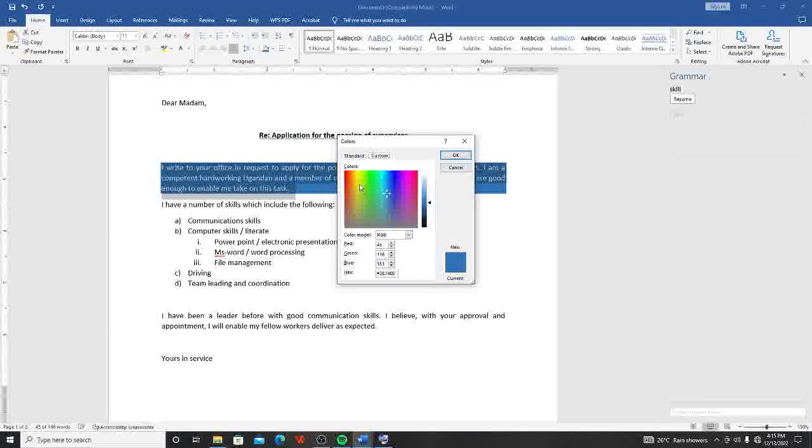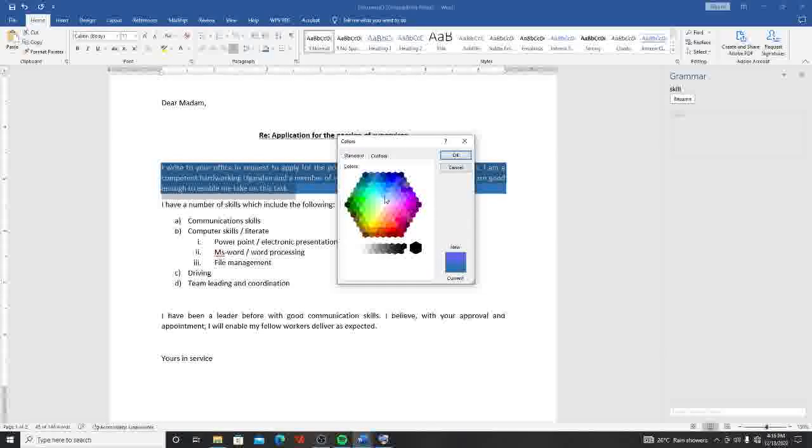Click at a color and look out for the shade. You notice that the shade changes there. If I select blue, which kind of blue? Then you can also have the standard. You can select from these ones and click at OK, and your text or your background will change.